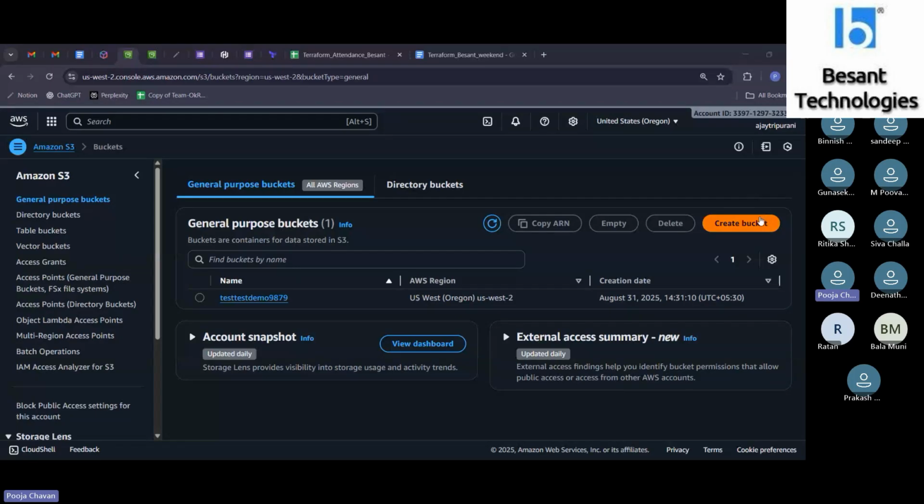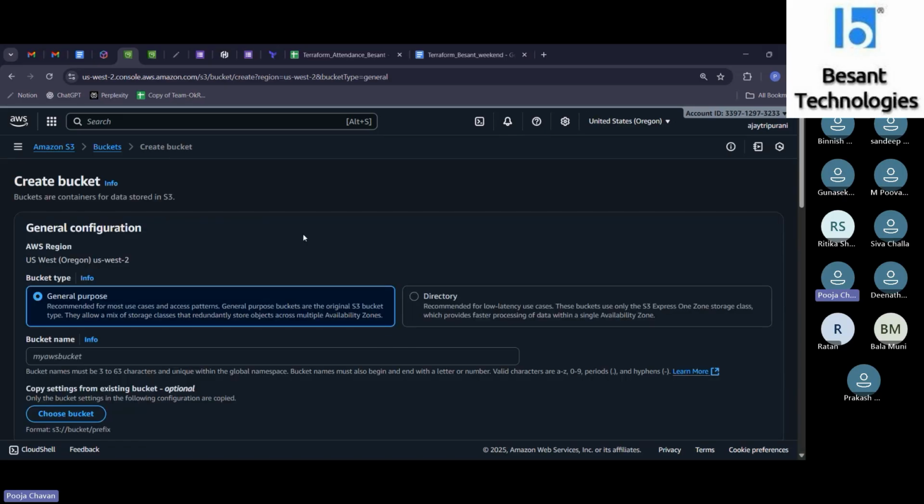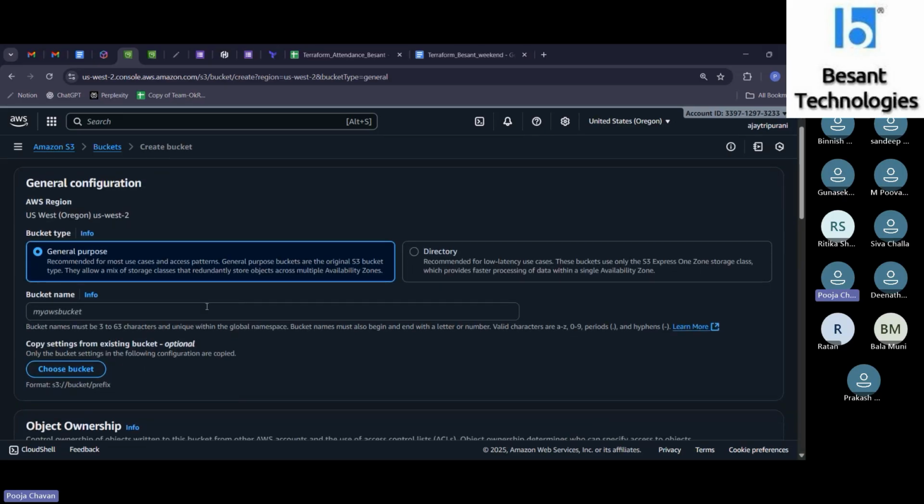Then I will show you how to do it on Terraform. Until we do it now, we won't understand what I'm trying to tell you, right? So we will create a bucket. This bucket is really not required, but just in case, I'm keeping it. Let's do what I'm doing now, I will do it normally.